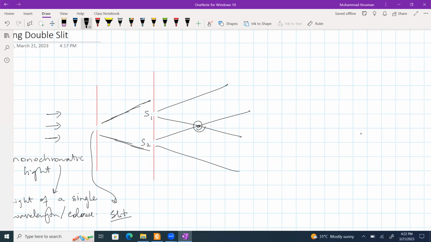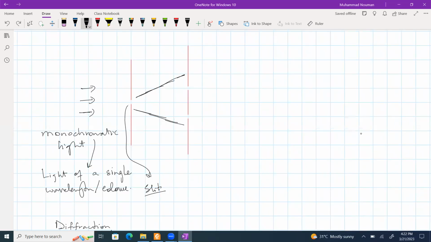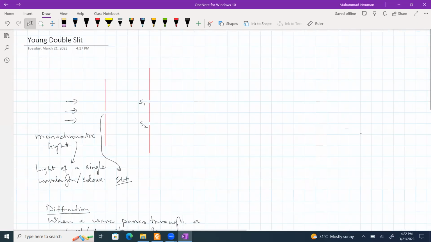Okay, and superposition have got two types. Number one, you know, constructive. Number two, destructive, right? Constructive with maximum amplitude gives us maxima, and destructive with minimum amplitude gives us minima, right? Okay, fine. So what we are going to do, we are going to obtain here a kind of a pattern. This is slit number one. This is slit number two. And this pattern will be obtained on a screen that I'm going to draw here.